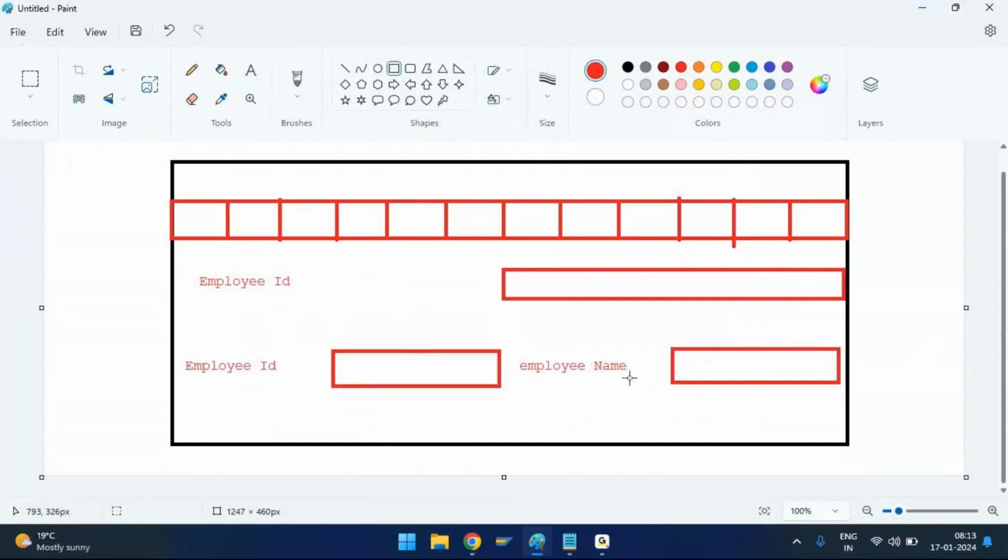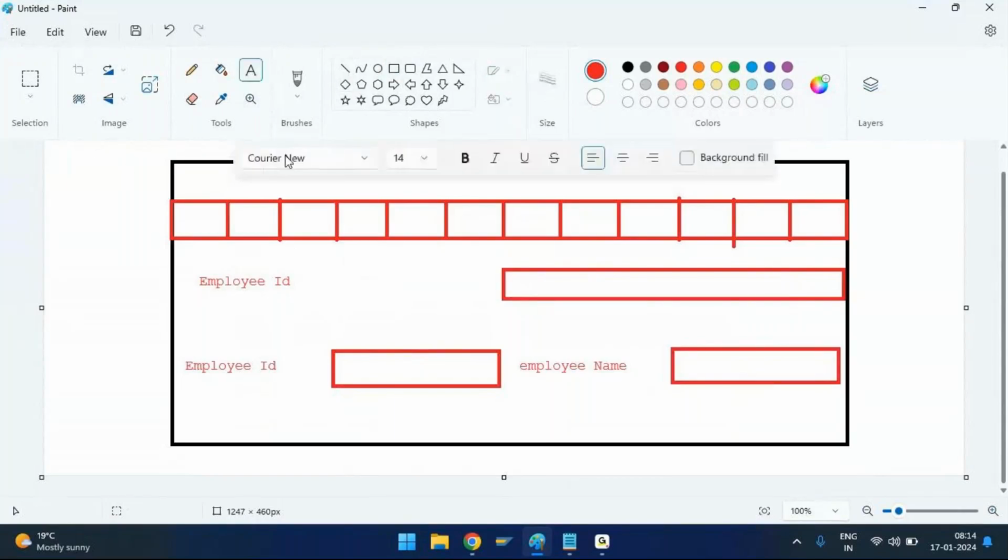Normally, when you have one field per row, we assign six grids for each UI element. That means the label will occupy the first six grids, 1, 2, 3, 4, 5, 6. So if you observe, that's the reason I have given this input field the next six grids. So the label has occupied six grids. From this space to this space, the label has occupied, even though the label ends here, this entire space belongs to the label.